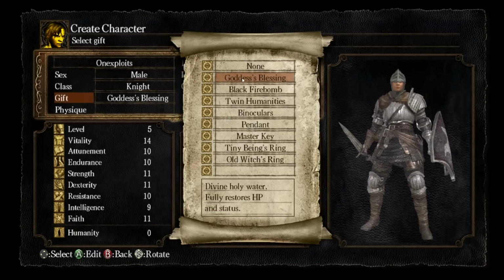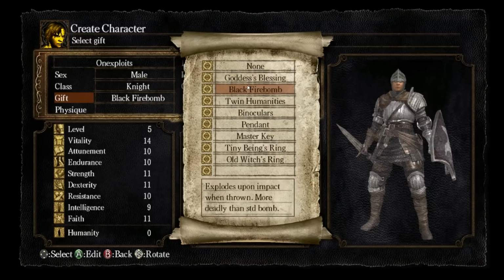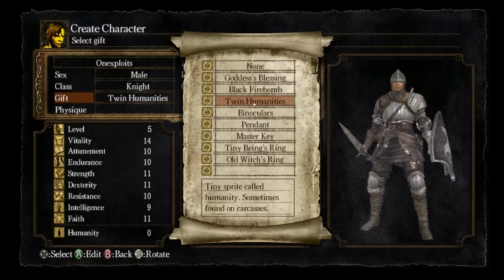Divine Holy Water restores HP and status. That could be useful. Goddess's Blessings, sounds good. Explodes upon impact, black firebomb. More deadly than STD bomb. What? Twin Humanities, tiny sprite called humanity, sometimes found on carcasses. Binoculars used to peer far away. Trinket, no effect, but fond memories, comfort travelers. Opens any basic lock. Initial equip for thief. Special tribal ring, HP recovers slowly while equipped. Okay, Goddess's Blessing, Divine Holy Water fully restores.